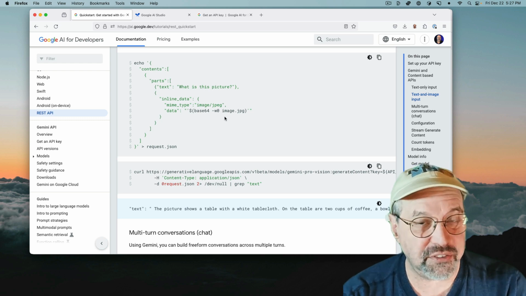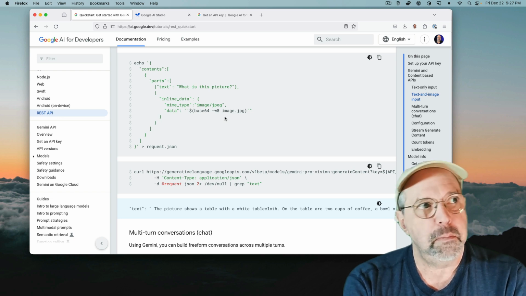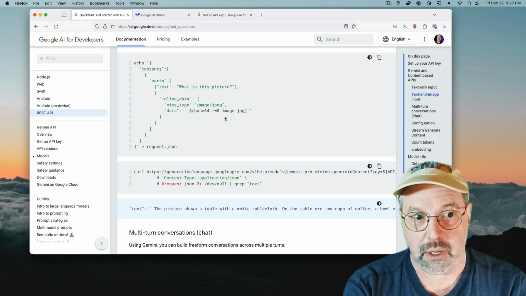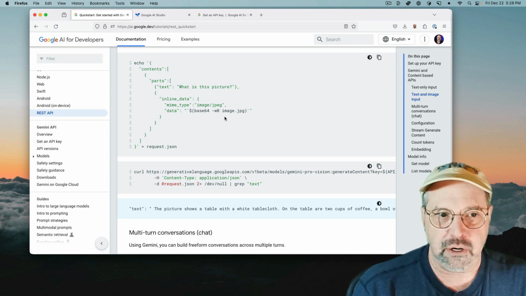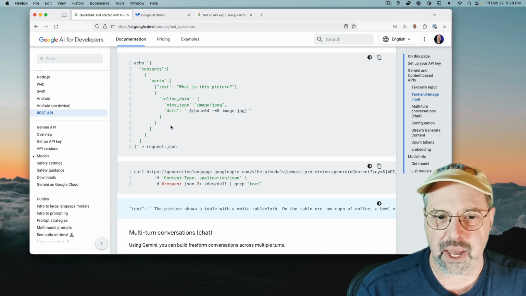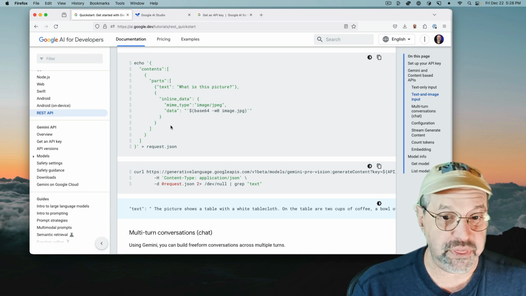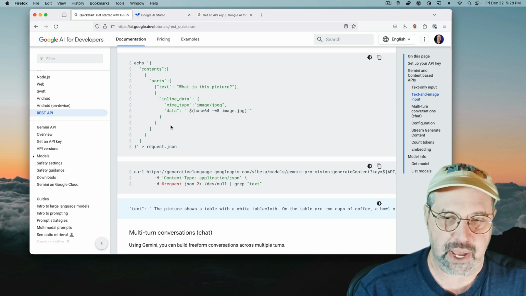So we're still just passing strings, but we need a way to convert the image into the base 64 encoded string. Fortunately, Java's got a built-in way to do that. Now notice how we're mixing the text input with the inline data input. With that in mind, let's see how we can adapt our system to do that.